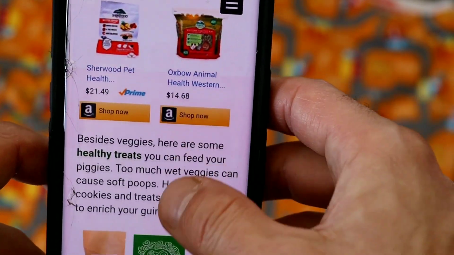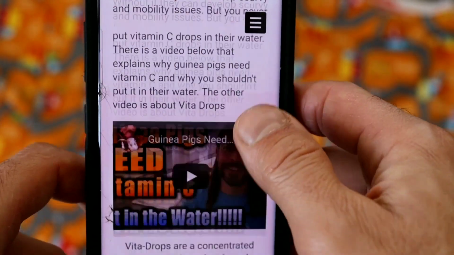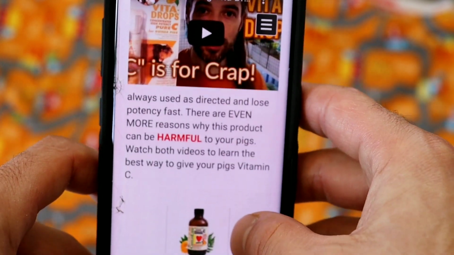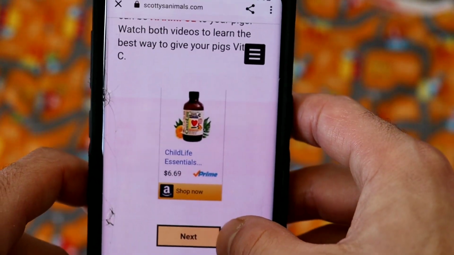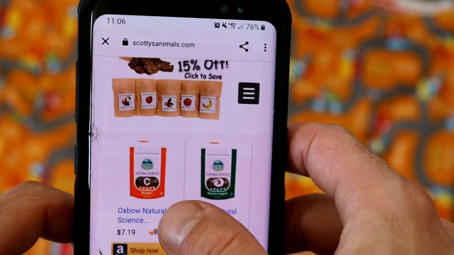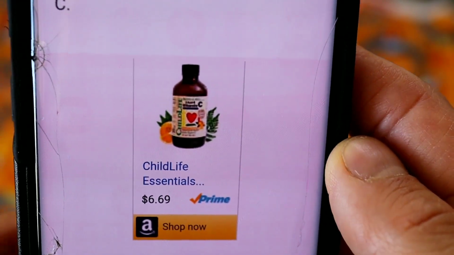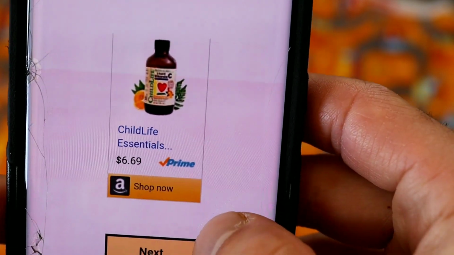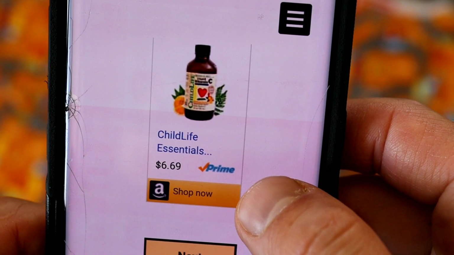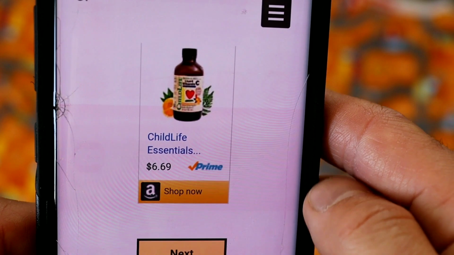Here's the different pellets that we recommend to rescue, and some treats that are good for them. And then several videos about why vitamin C is important, and a link to the Child Life Liquid Vitamin C. You can see I also recommend the vitamin C cookies, and I just made a video about why it's really important to always have vitamin C on hand, not just to give them vitamin C every day, but for things like putting it in medicine to make a medicine taste better, or adding it to critical care so that if you have a sick piggy, it will taste better for them.